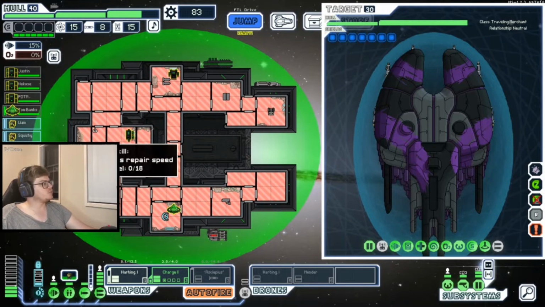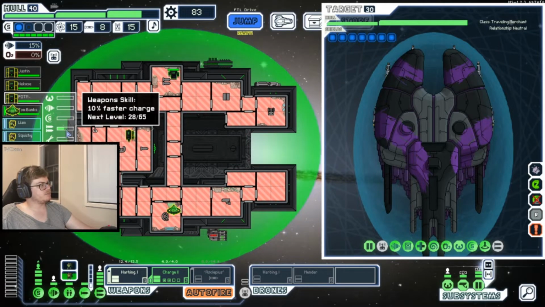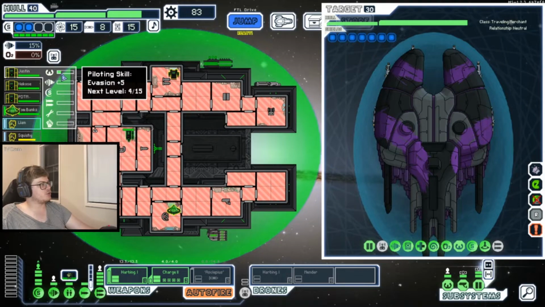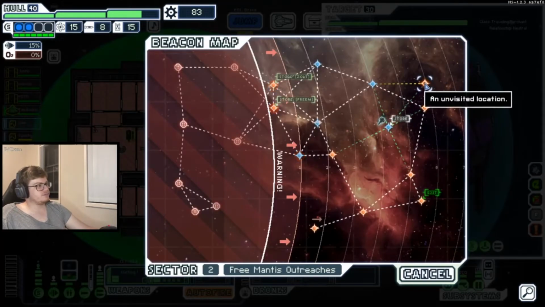Every time they die as well, as these guys do things, their skills get upped a little bit. So every time a weapon is fired in the weapons, it goes up. Every time he dodges something, it goes up. If they die and get cloned, they lose a little bit each time.